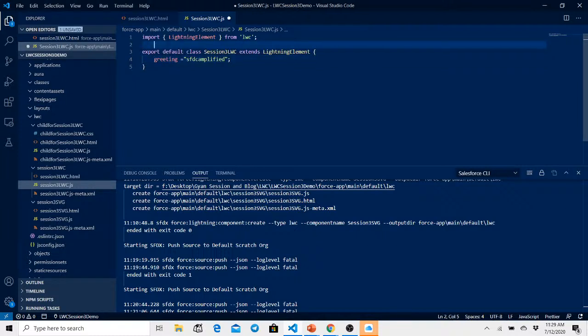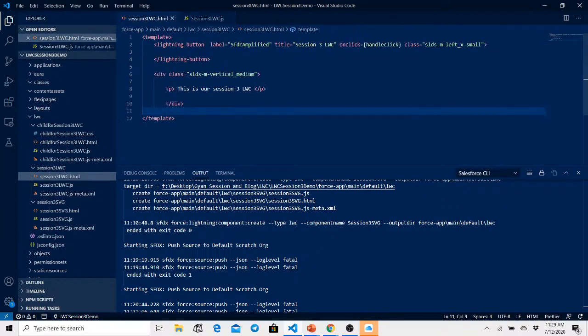Before that, just define here greeting. So this is the way. Now this is a property in the JavaScript, and this property value is SLDS amplified. If we would like to use that property and display it in the view, which is our HTML file, then let's define a div.